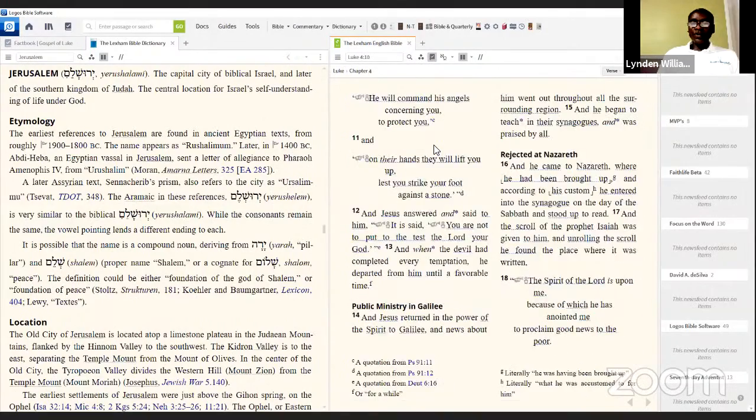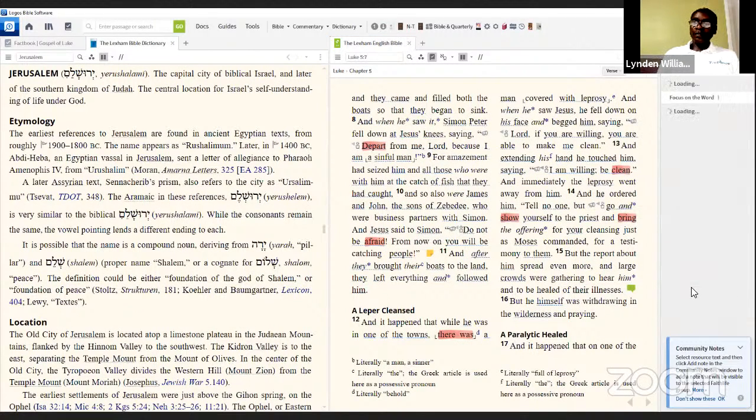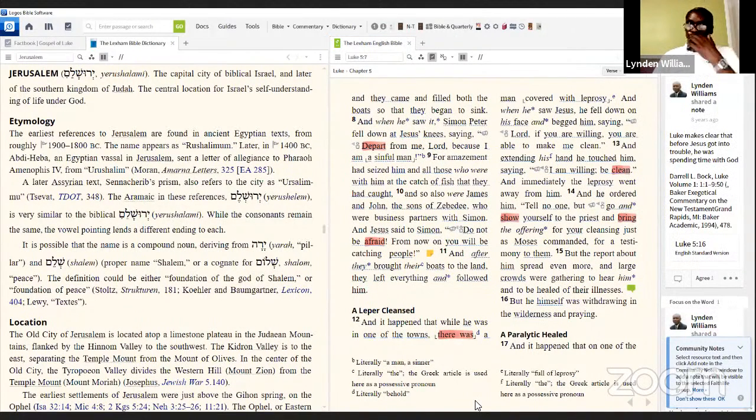So as I go through, here's one. 8 years ago. And I shared this publicly with everyone. This is under my name in Faith Life. So I can add a community note and choose which group I want to see it, whether everyone in Faith Life or just a particular group.